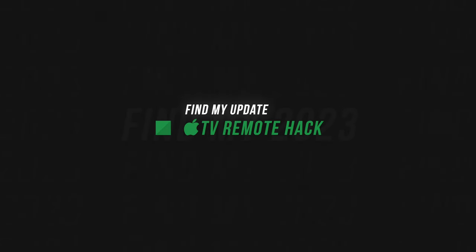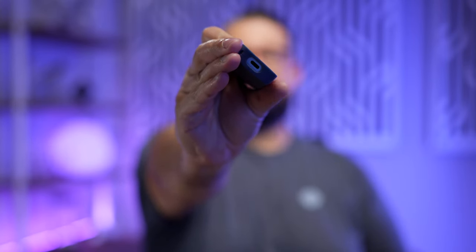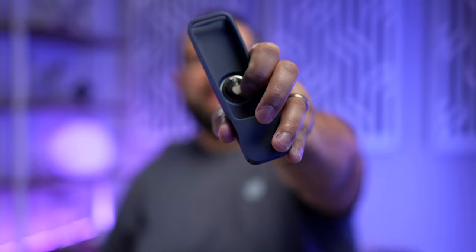One Apple device that does not include a built-in U1 chip with Find My is still the Apple TV remote. In the latest generation they actually updated to have USB-C, which is great for charging — hopefully this is the beginning of many Apple devices getting USB-C. But there's still no built-in Find My or built-in speaker to help you find it in your couch cushions. While this is a total hack and you shouldn't have to do this, I got a silicone case for the Apple TV remote on Amazon that has a little place to put an AirTag.